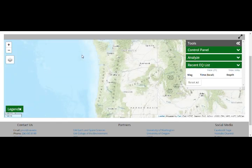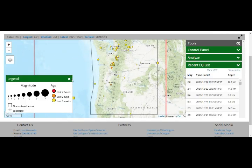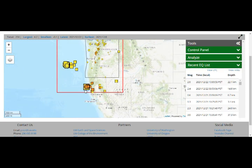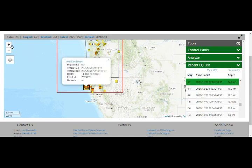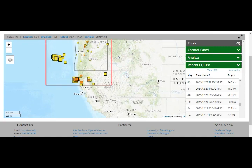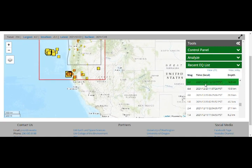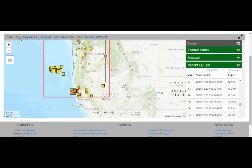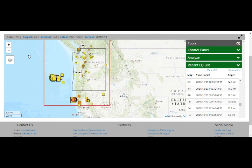Three Sisters, Mount Jefferson, Mount Hood, Mount St. Helens, Mount Adams, Mount Rainier — let's go to PNSN to find out the earthquake activity there. This is our area right here. The largest was the 6.2, nine miles down. A 6.2 on the 20th — the total number of earthquakes in this area on this map: 243 earthquakes up to today. That is a lot.